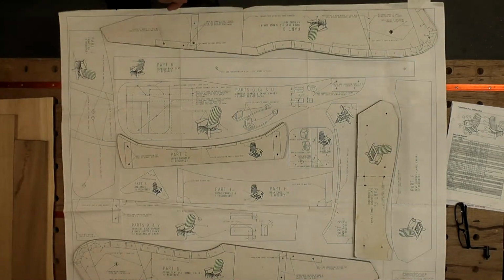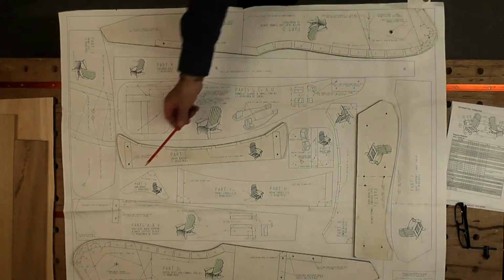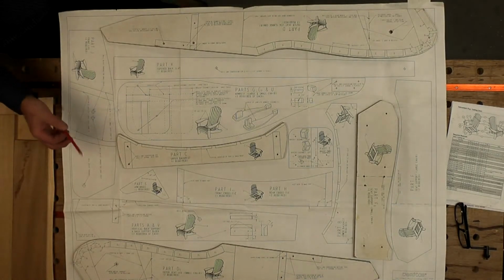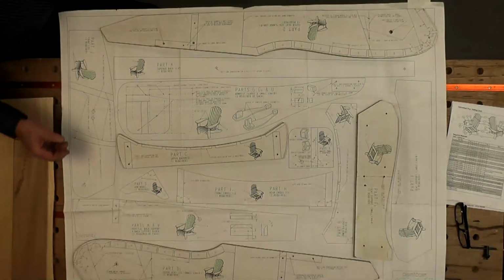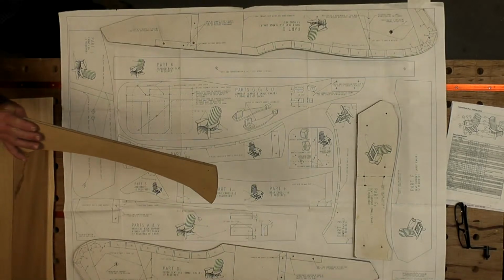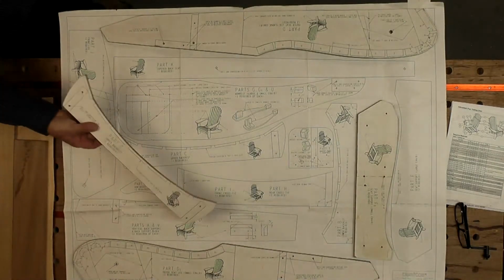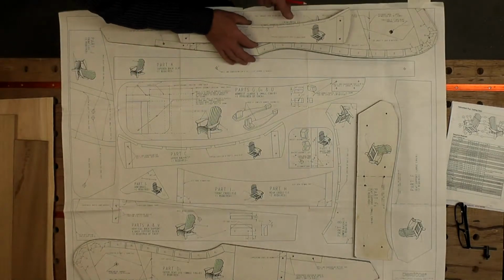So we said we've got full-size plans. We've got them up on the bench here. Ben's got the camera, so you've got an idea of what's on here. Now, when we started doing these, and I've already hinted that once you start making these, everyone's going to want one. So your better aspect with that is to make something called a hard copy. So we glued these down to MDF. We cut them out, we shape them, which makes it easier to make your project round. You can draw around it easier. It's so much easier to make up something where you cut them out and have them as a shape.